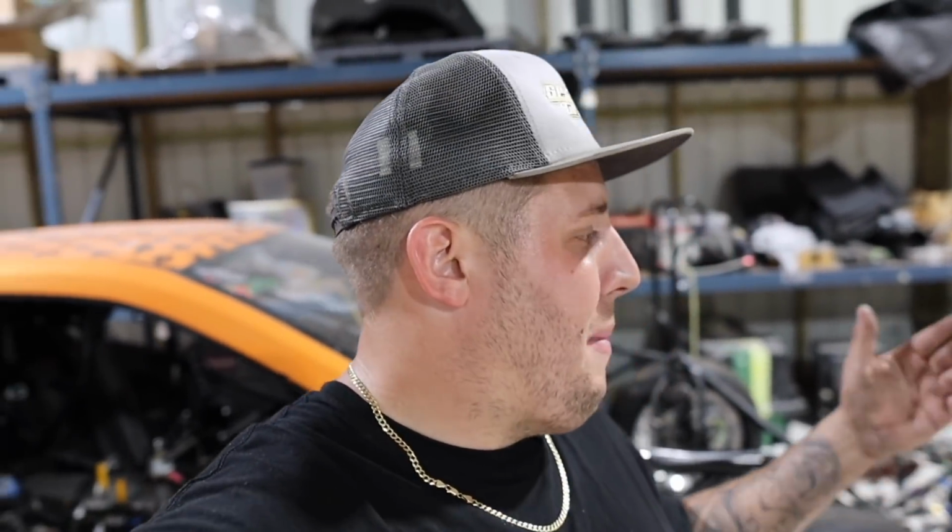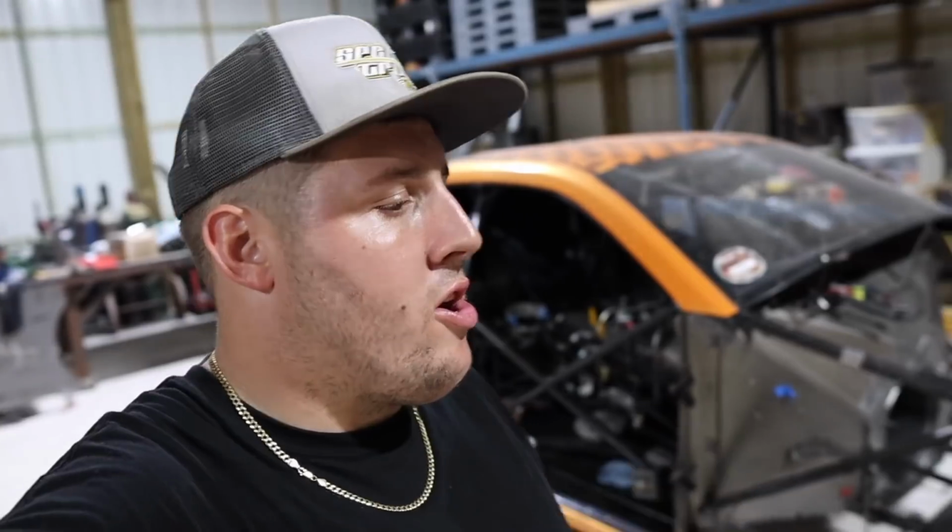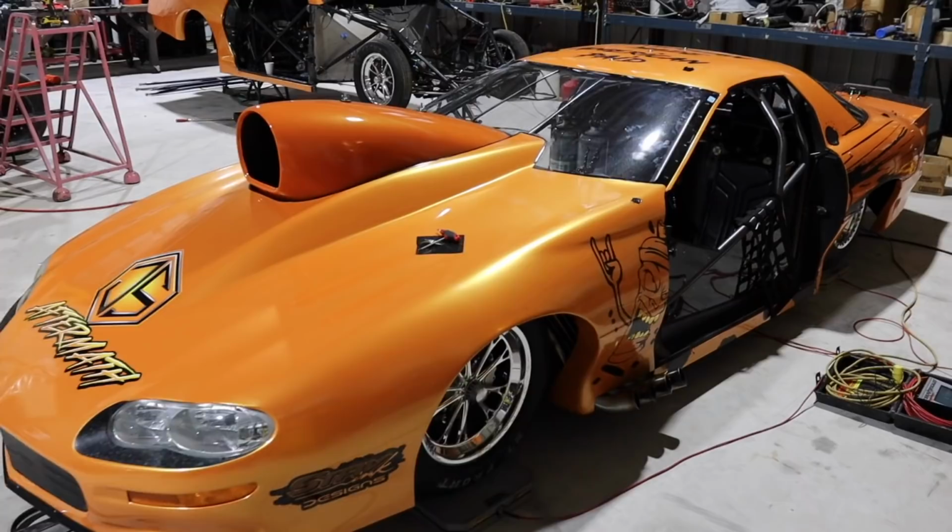We will have all that fixed tomorrow by changing shocks, making the 4-link change, and getting the body where it needs to be set. Trust me, when it goes down the track, it'll be 100% correct. Radials is what we know. We're good at it. We've been running this car for a few years now. Everything's good. I'm hoping this car is good to us. It has been working good on the big tire and bars lately. Maybe we'll go out there and have some fun with the whole Swan Gang car on a brand new set of radials.